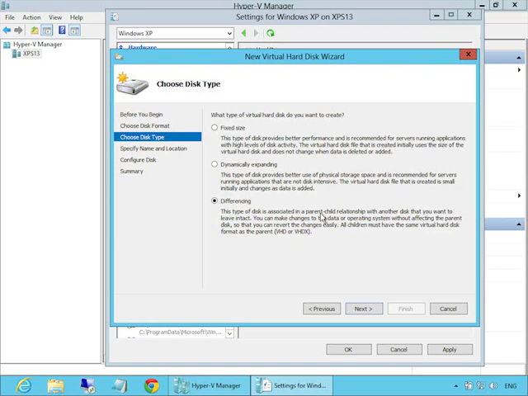Then you could create 10 different virtual machines with differencing drives, each pointing to the original VHD. This would allow you to basically have 10 different Windows 8 instances, all using a single VHD. It's a much more efficient way to store multiple variations of a single computer. Now, this sounds really similar to snapshots, except with snapshots, you can only run one version of a virtual machine at a time. If you create multiple virtual machines using differencing drives, you can run them simultaneously.